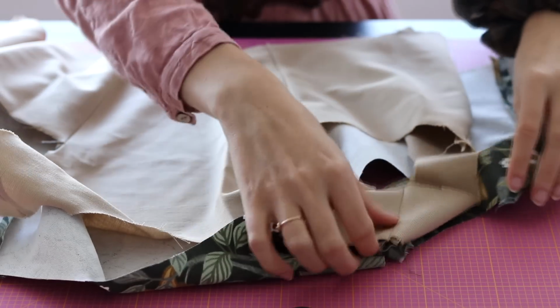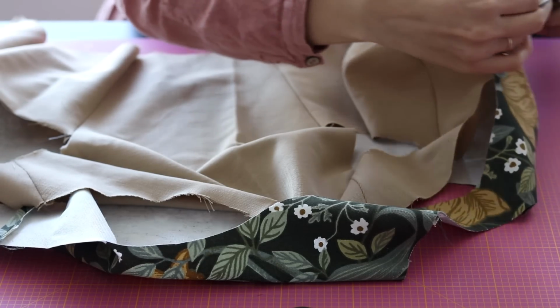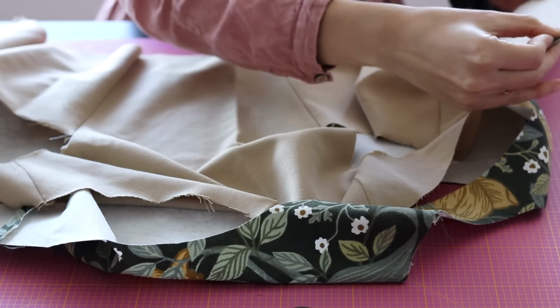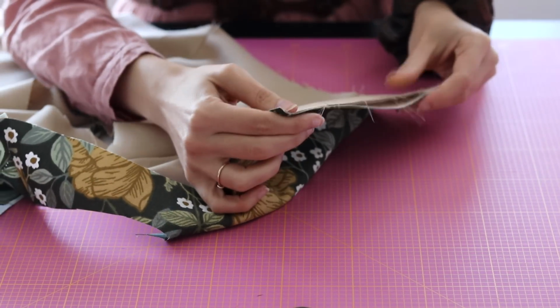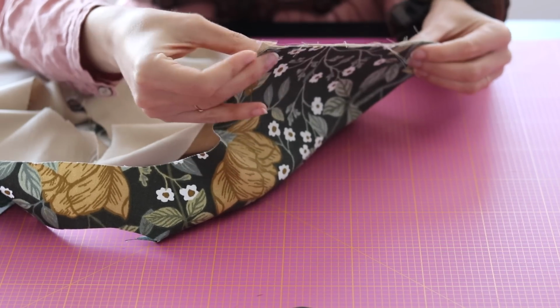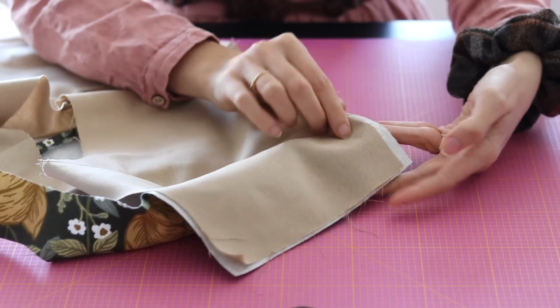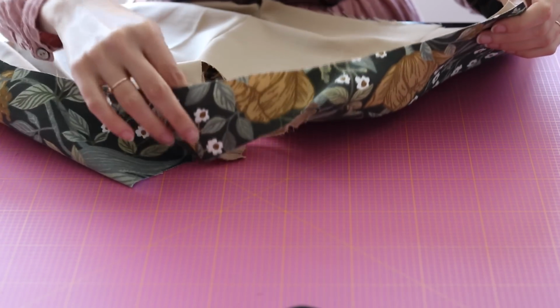I'm not gonna do that, I'm gonna do the more traditional way. So I'm just gonna attach the lining to the outside and bind only around the outside of it. I think the other way could be cute as well, but I think I just prefer it this way. So I am gonna just attach the lining here, then of course trim down the bottom, you can already see it's a little bit longer here, and then I can get started on attaching the peplum.